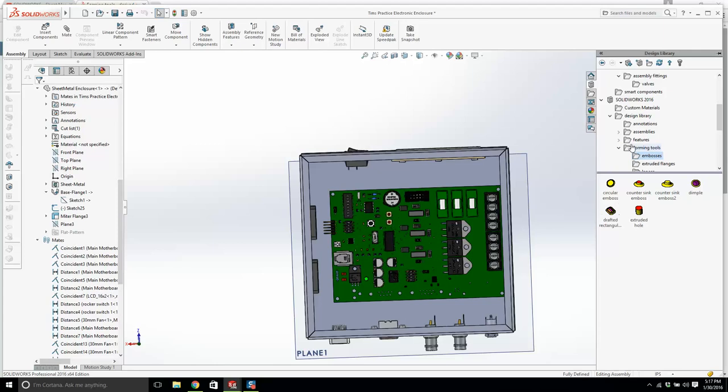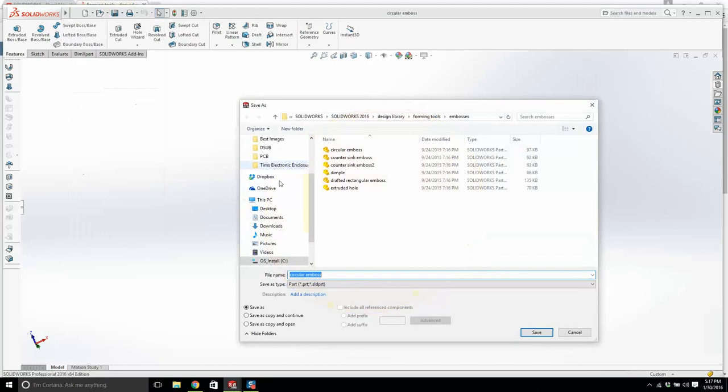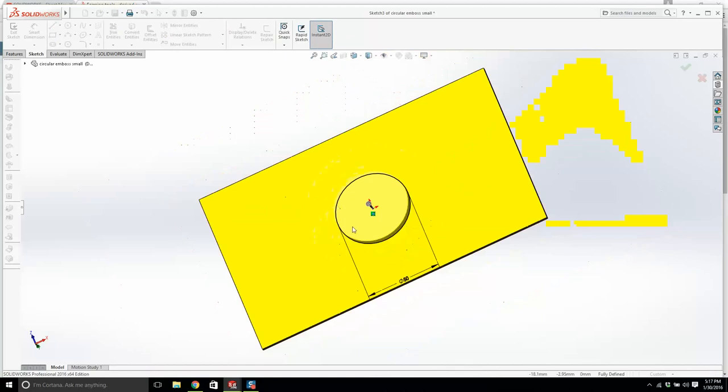Now watch this. We're gonna right click here, we're gonna open this circular emboss, and then I'm gonna go file, save as, and I'm gonna call it circular emboss small. We're gonna create a smaller one. And I'm gonna click save. And I'm gonna open this up and make this a bit smaller. I don't know what I'm looking at here, but if this is too big, is it gonna let me save it?